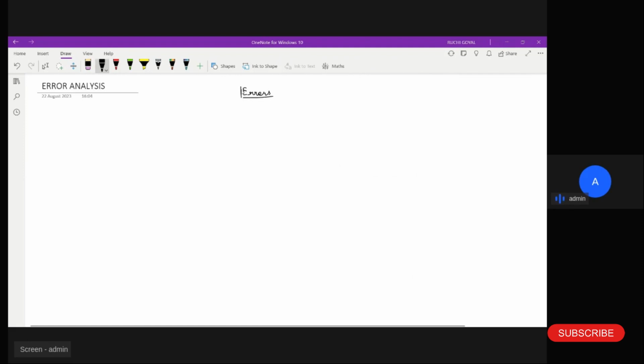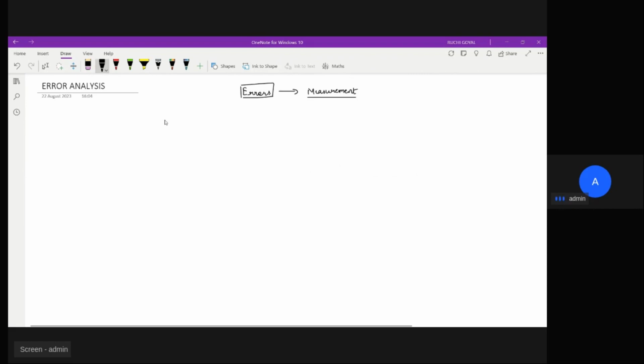Firstly, we will understand what is an error. Error comes when we measure something. If we measure a value, it comes through the measurement. We have many devices for measuring the values of different things. In the lab also we have seen many instruments. Every instrument has some error when we measure because it cannot give an accurate value to us. The difference between the true value, or actual value, and the measured value is known as error.